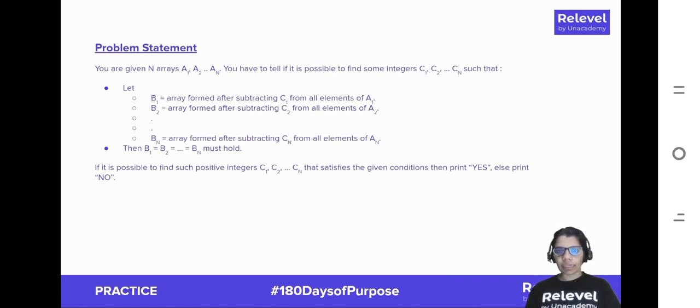Basically, bi is the array formed by subtracting some constant ci from all the elements of the original array ai.